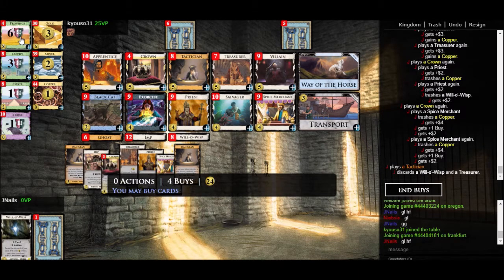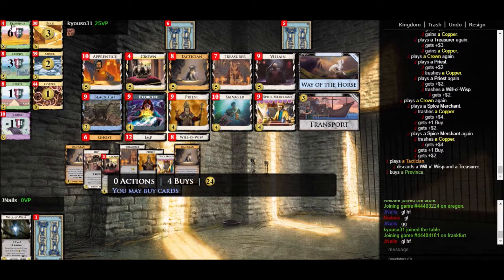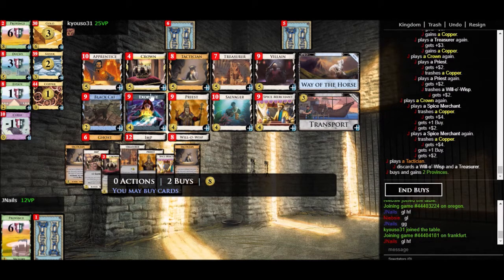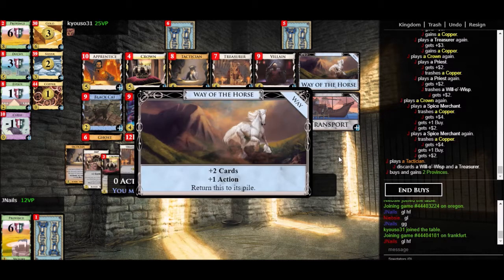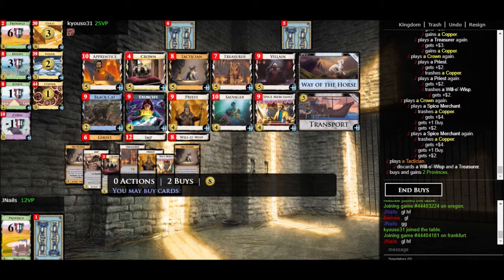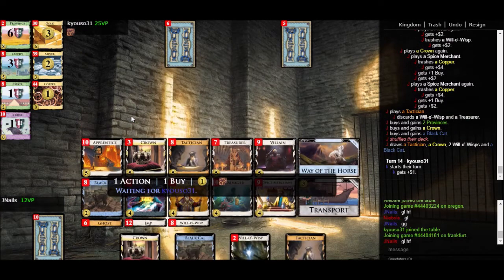2 provinces now. And another crown and another black cat, maybe? I'll probably play the black cat as a Way of the Horse, because there'll only be 1 more turn. Oh, this is a nice place to have it. I'll get to curse them too.